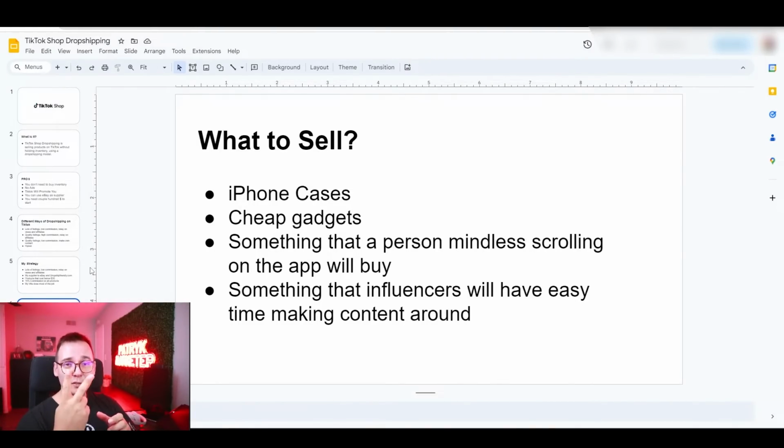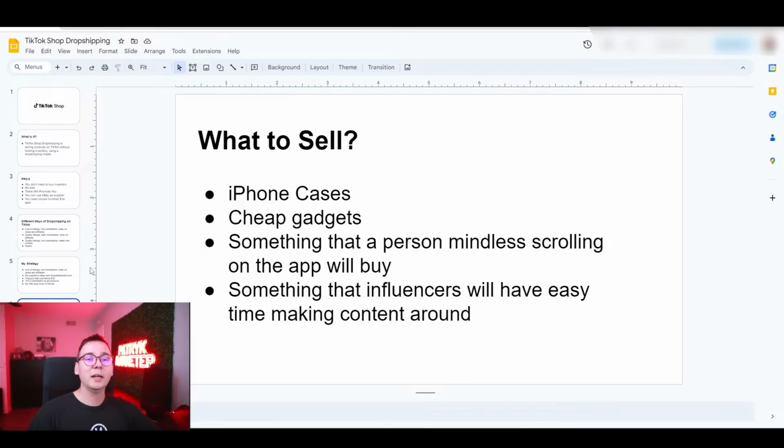Those two categories did very well for me. iPhone cases. I list any type of iPhone cases I find on eBay that cost below 30 bucks, and they've been selling like crazy. For some reason, it's a magical category on TikTok. So if you want to try something universal, go for iPhone cases, because I believe you're going to get some sales. And there's tons of iPhone cases. There's so many different iPhone cases that I feel like we will never have to compete with each other.